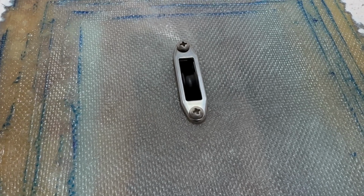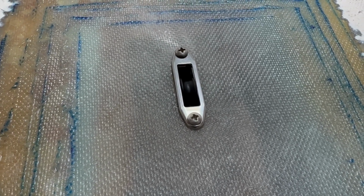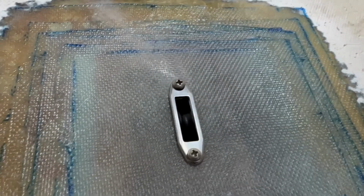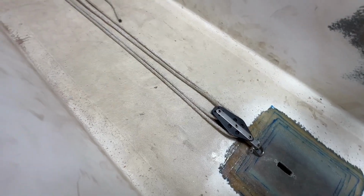For the third time, we recut the hole for the block and pre-install it. And this is what we are going to test in place of the old winch.